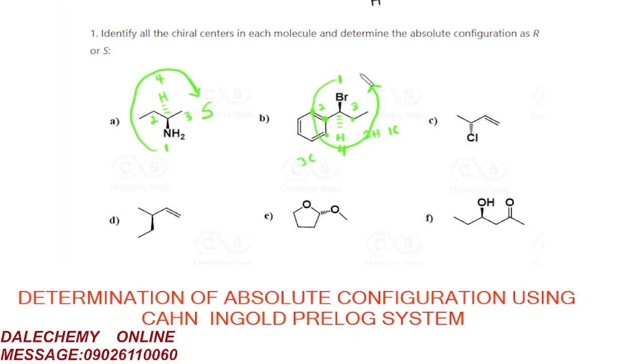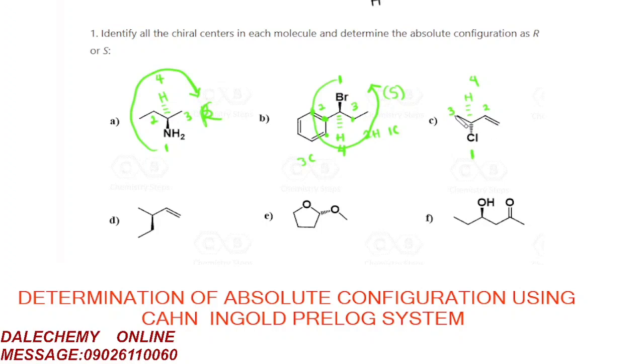Okay, so this one will be anti-clockwise, S. Don't forget, this one should be R. I made a mistake. This is clockwise. Yes, that should be clockwise. So for this, this is hydrogen, and this one is going to be 1, 4. Now for this one, which one will take priority? Definitely this one will take priority because it is bonded to 2 other carbons.